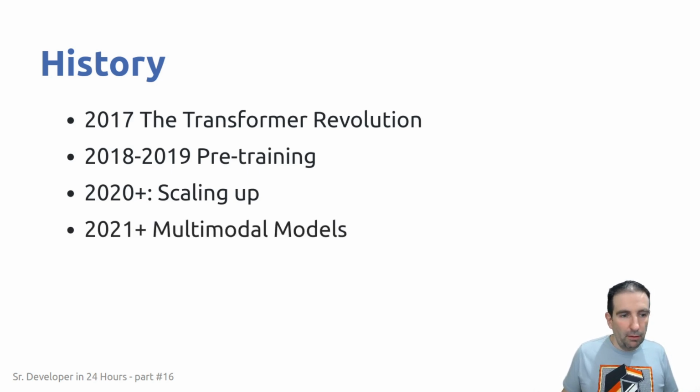In 2021, what we saw was the emergence of multimodal models. For example, models that will not only generate text, but will also generate images. They would also be able to generate animations, sounds, music, things like that. So we have tools like DALL-E, things like that, that broaden the capabilities of GenAI models.